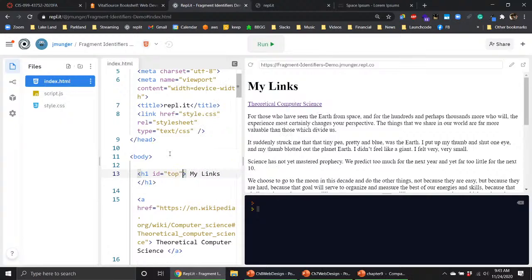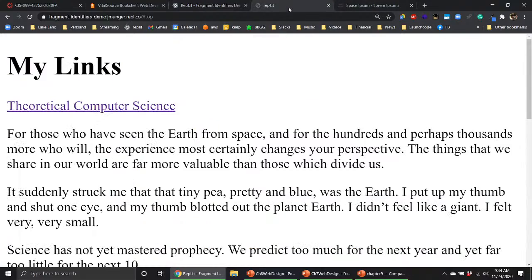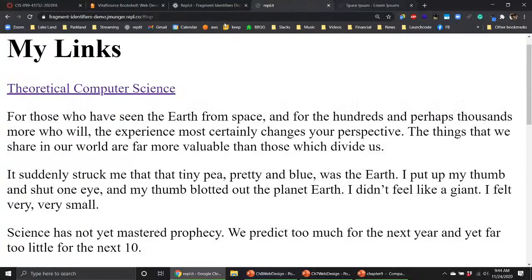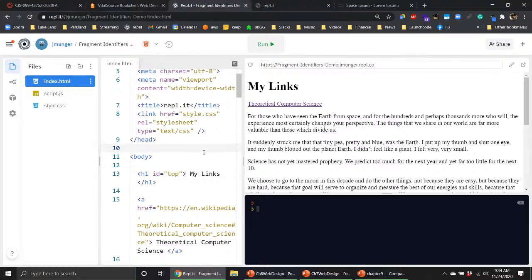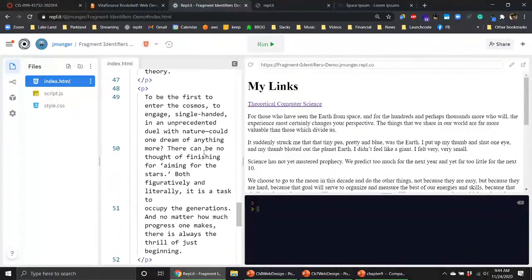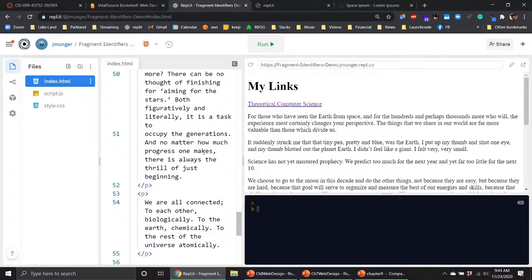That way it knows for sure where to go. So that's fragment identifiers. Fairly simple. You guys have been using IDs in CSS for a while now. Now you know that you can use those IDs as places to link to.